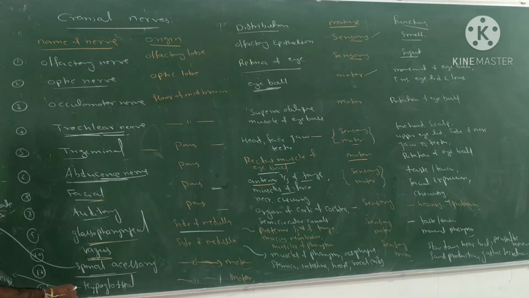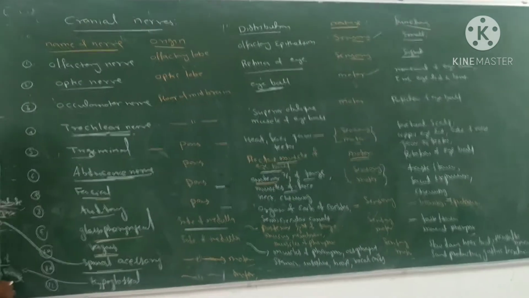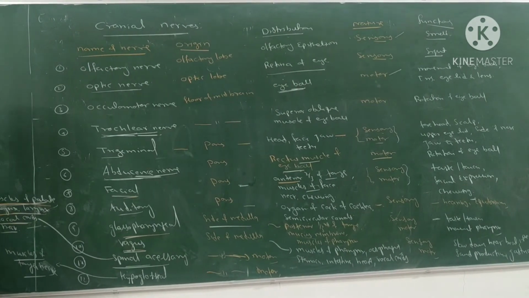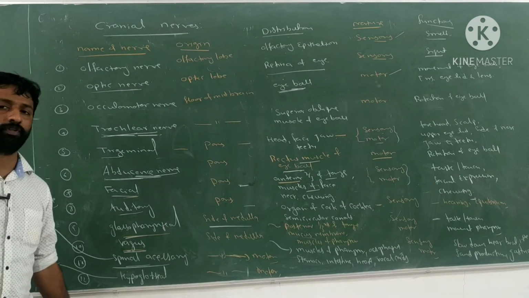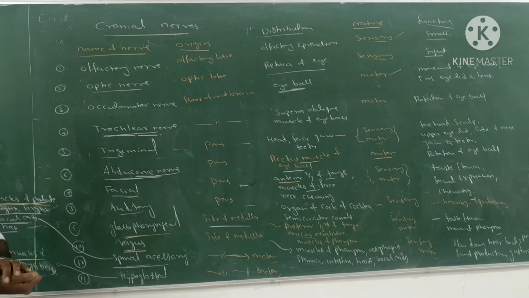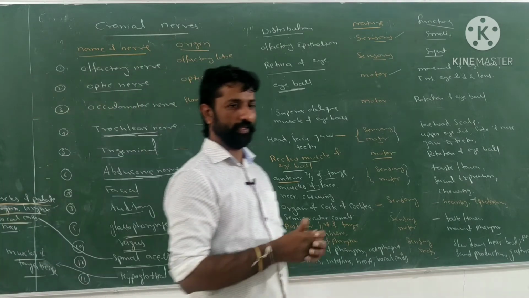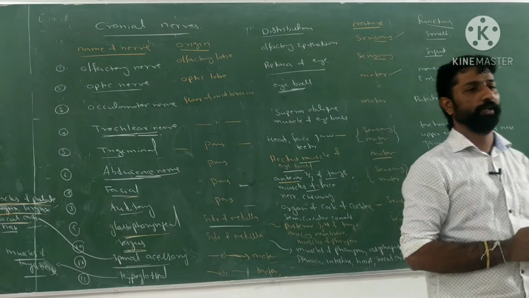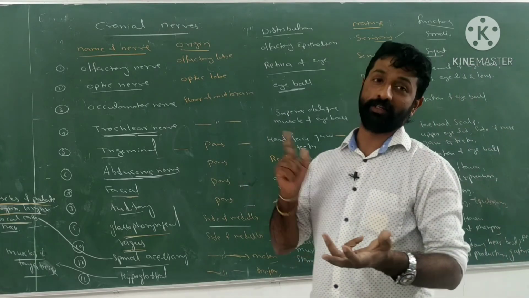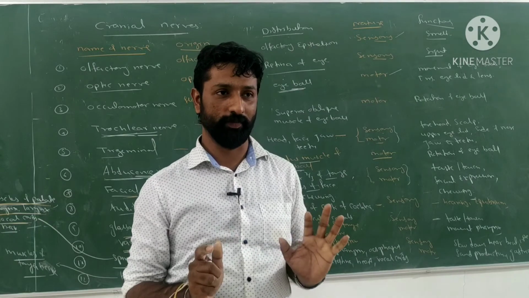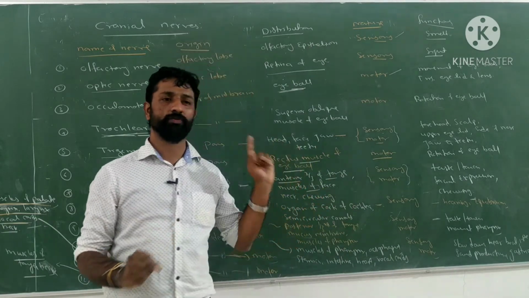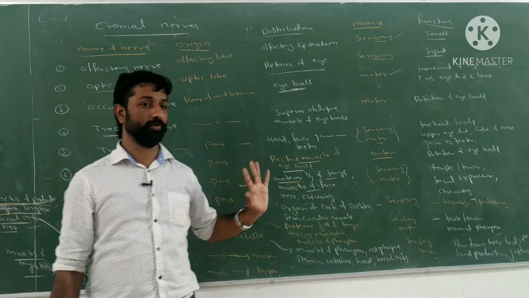Lastly, the hypoglossal, as it is involved with the muscle of tongue and then the neck, right? That is associated with functions such as movement of the tongue as well as neck also. So the table is given in the page number 60 of the material. Go through that table, practice at least 10 times, then only you can remember this table. And from this table, at least one question will be appearing in the examination, no doubt in that one.